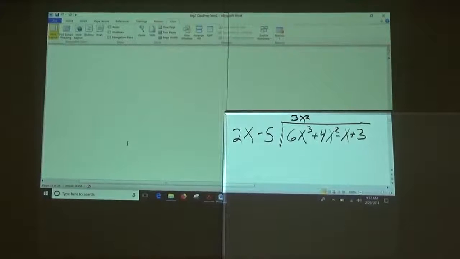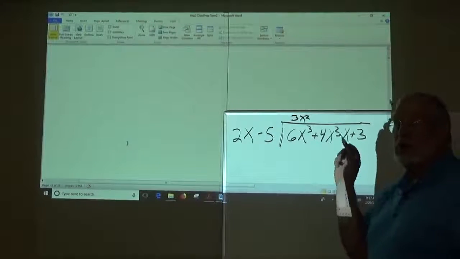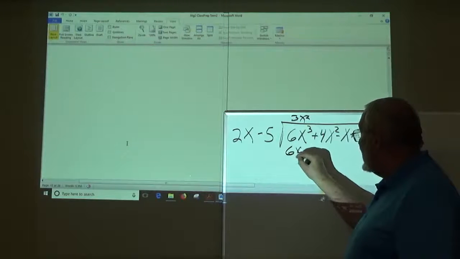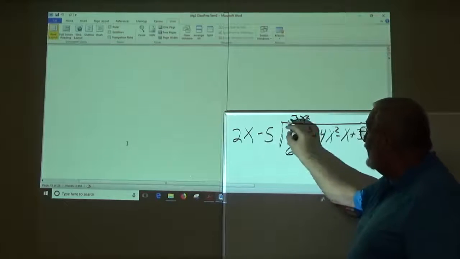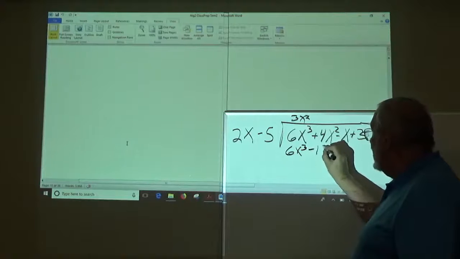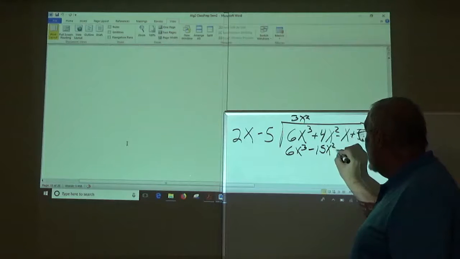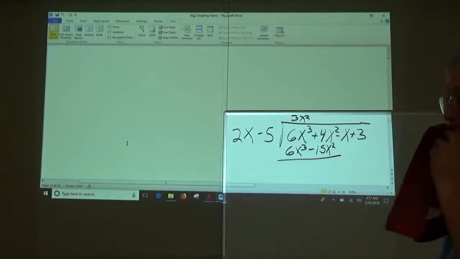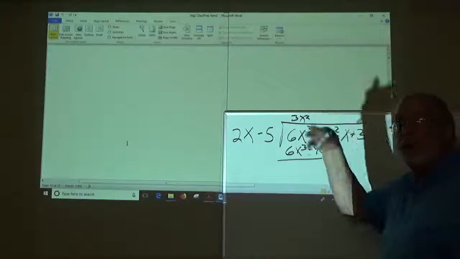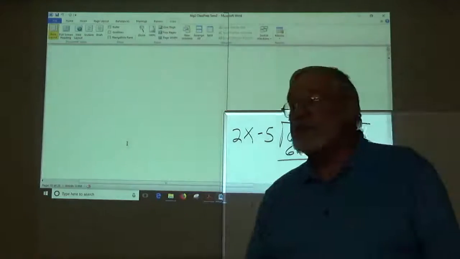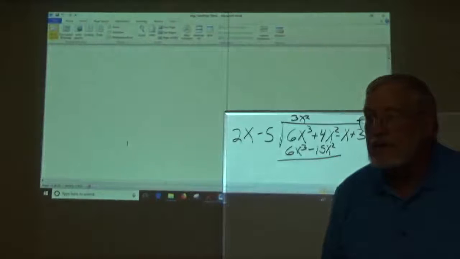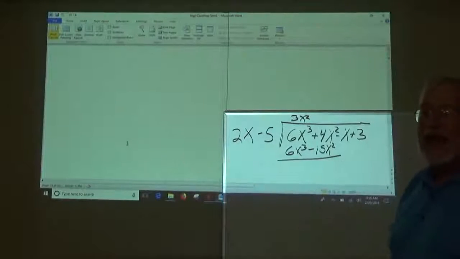Okay? Got that? Now, you're going to go ahead and multiply. 3x squared times 2x is 6x cubed. And then negative 5 times 3x squared is negative 15x squared. Now, what do we do in long division when we get this number? What do we do normally back when it was just regular numbers? We subtract, right? Don't subtract. Multiply everything by negative 1 and add, because you won't make as many mistakes.